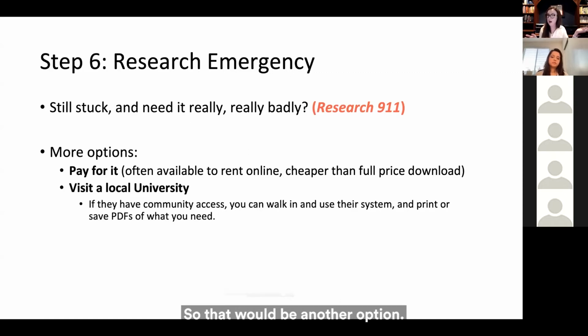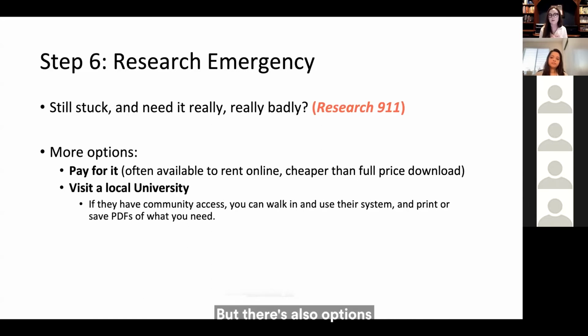So that would be another option, but maybe the email went to their spam too, or they didn't respond fast enough. So if you really need the paper, your other options are basically to pay for it, unfortunately. Journal articles now are costing around $50 average, and I've seen them go up to $78 to $80 per journal article. So not very many people buy them at full price unless they really want the thing.